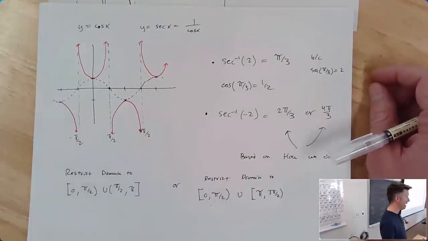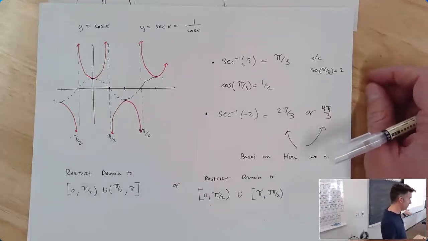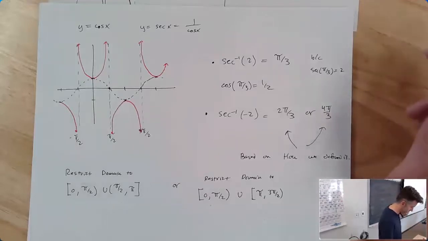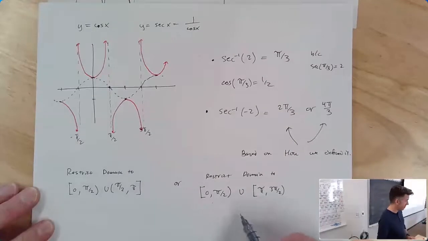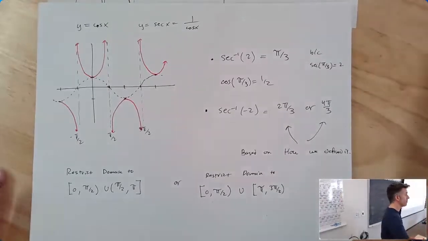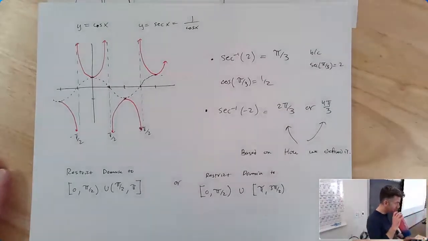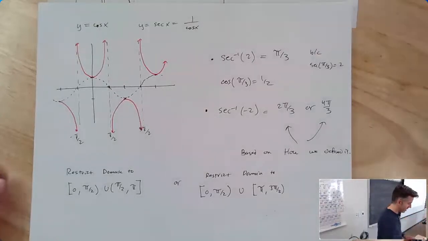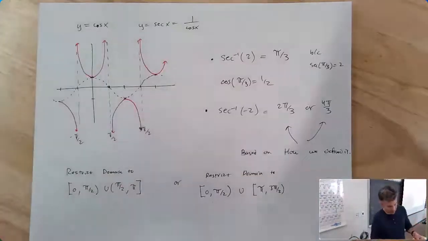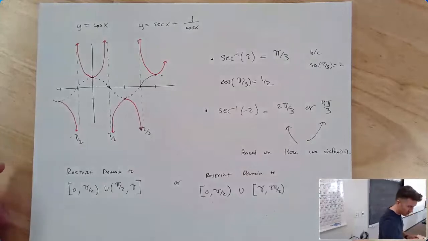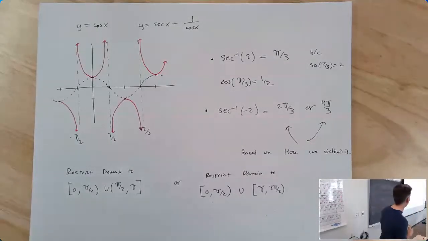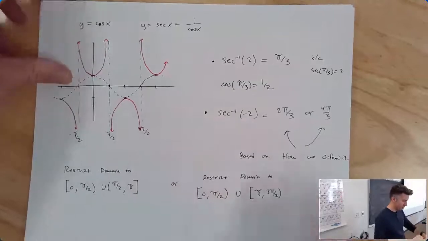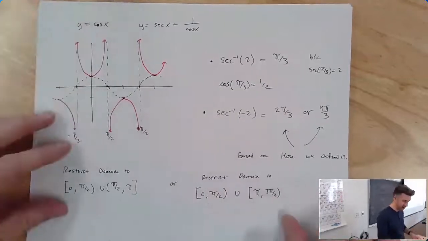So your teacher, and I imagine there's variety between your teachers, some of your teachers might have defined it this way, some of them might have defined it this way. 2 possible domains for inverse cosecant. Good question. I was hoping you wouldn't ask. No, it's a good question to ask. So actually, first, since we're going to get into it, let's go ahead and draw both the inverse secants as well, and then we'll deal with inverse cosecant, just to be super clear about it.